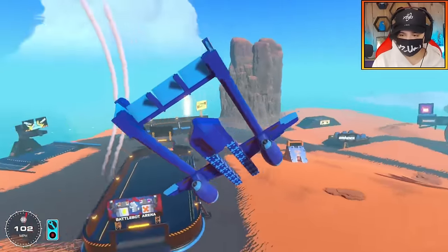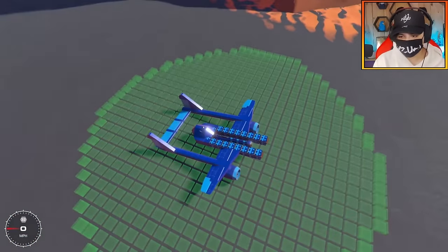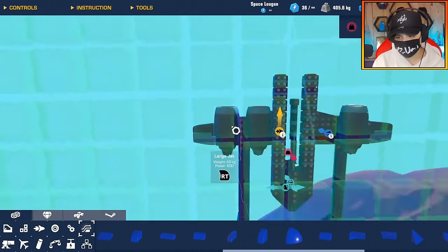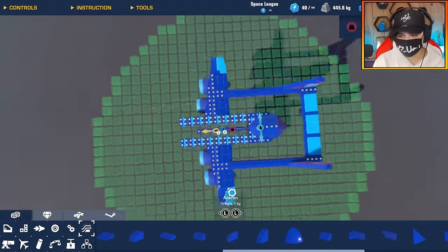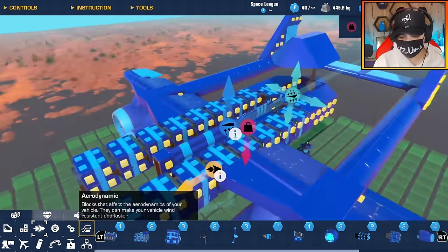So I kind of just need to hit the target and pull up out of the way as fast as possible. I wanna make this thing faster. Can I make this thing faster? Yeah, I can. I just need to add more engines. All right, there you go. This thing's a beast now. Look at that. I'm just thinking, is there any possible way to make this aerodynamic?